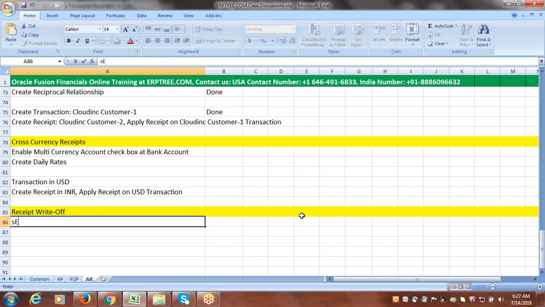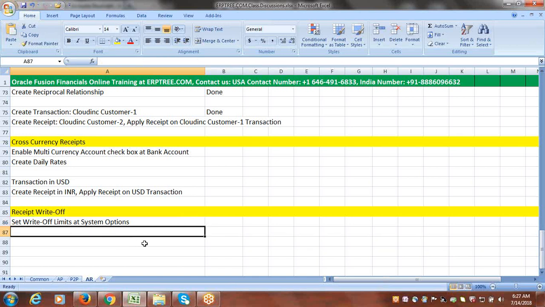So system options level means organization level, that is nothing but our business unit. Then within that business unit, for the users who are working, we also have to set user-specific write-off limits. So for that you can say set write-off limits for user.